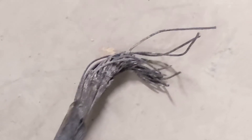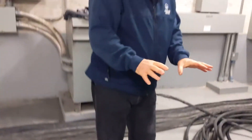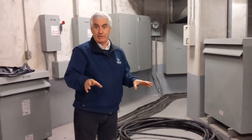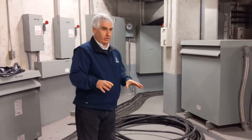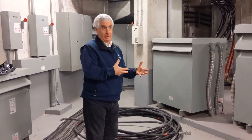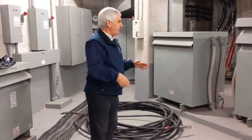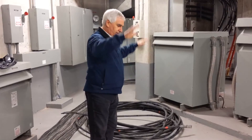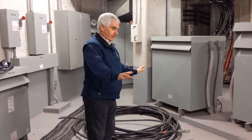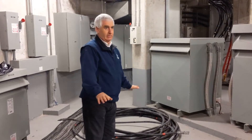It's clear with this much damage that the cables need to be replaced, but we need to be careful — when this happens there's no reason to think an adjacent duct wasn't also damaged. We have to make careful, clear decisions: if we get half of these pulled in, reconnect the transformer, and it doesn't work, we've lost all that time and could damage another piece of equipment. This comes with experience. The cable belongs to the customer — we'll keep it here as it may be needed for evidence for an insurance claim. When they're ready, we'll remove it as part of the job.